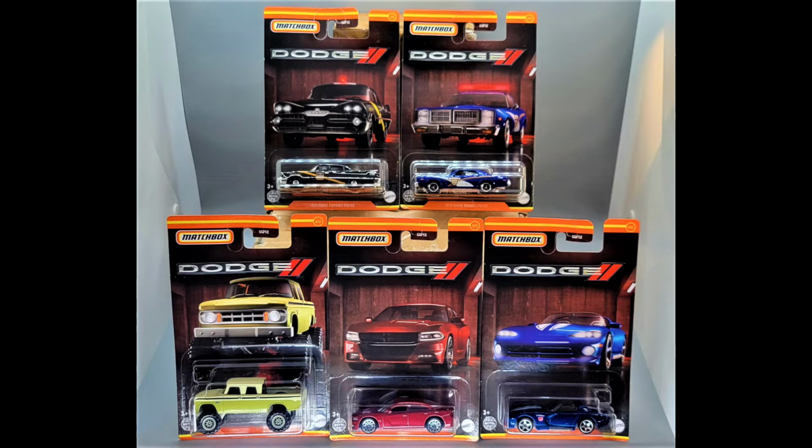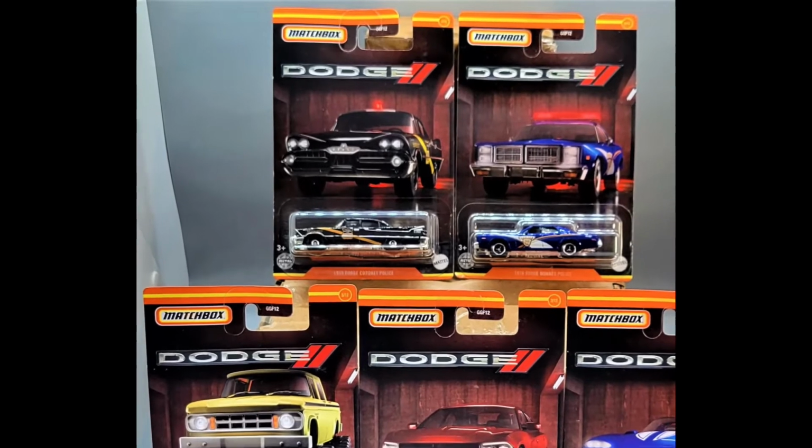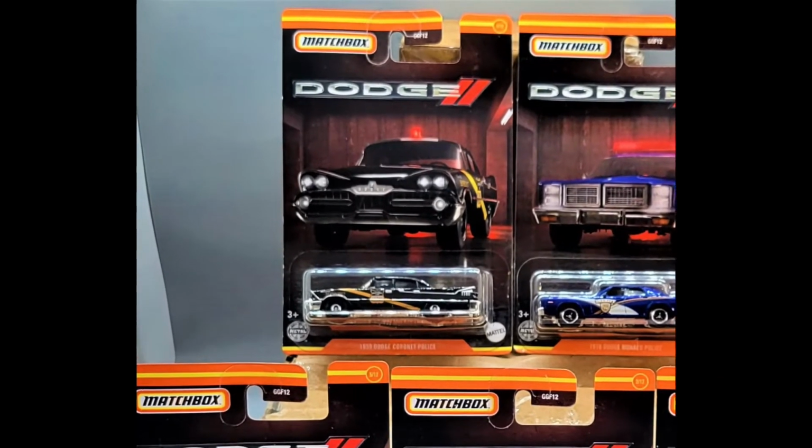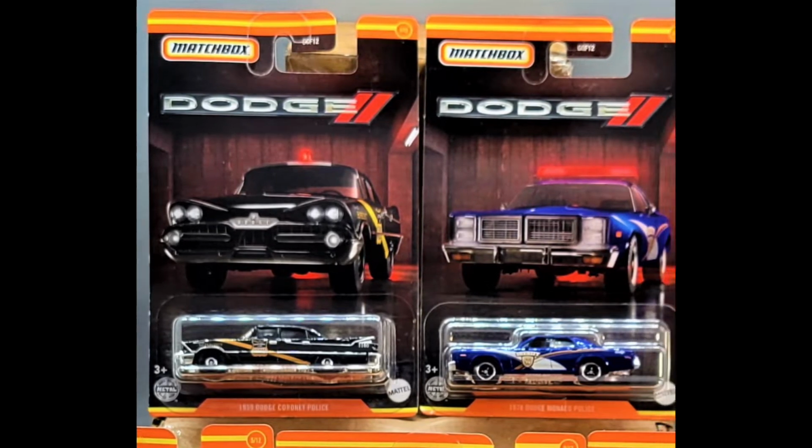Today is a good day for you if you're an MBX fan or a Mopar fan. That's because we're going to take a look at the new Dodge Mainline series from Matchbox. This is part one of the series, with the second part being released later in the year.